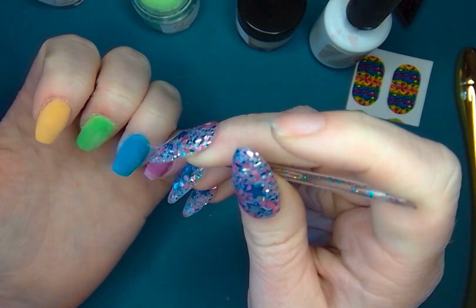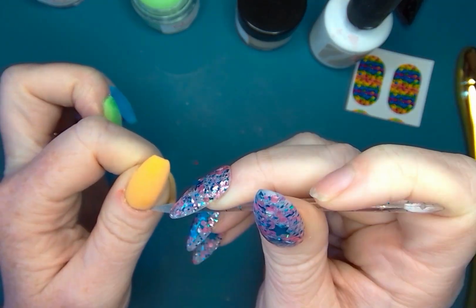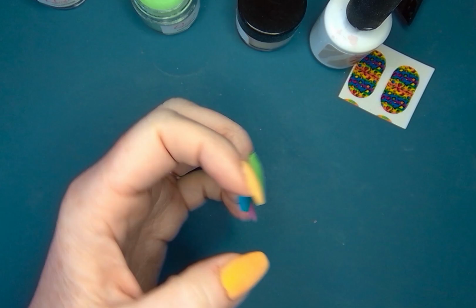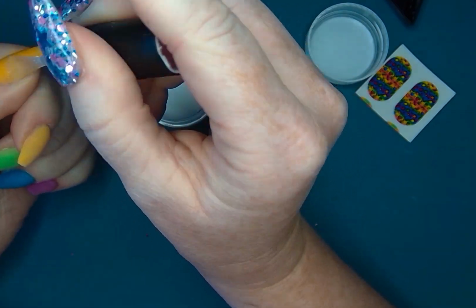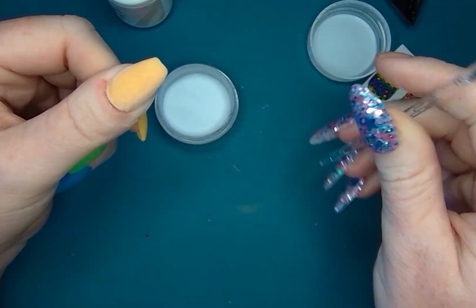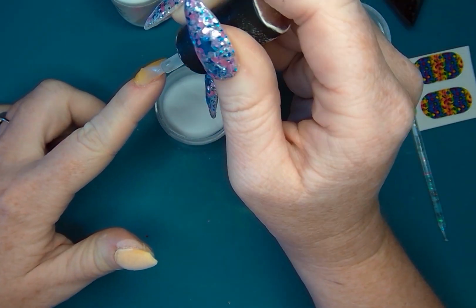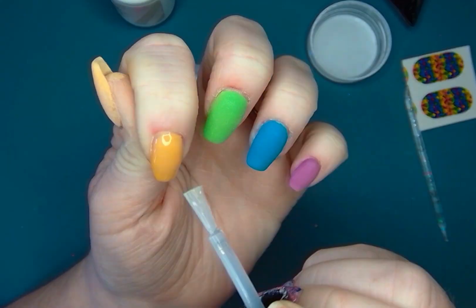Alright, now that I have done 2 layers for each of these colors, I'm going to just clean up the cuticle one last time. I'm going to go on and activate all 5 nails and give them a little bit of a buff after I do 1 layer of clear. Probably don't need it, but it's just sort of my standard, and make sure that I get enough layers so I don't have any cracking. So a dip of this KMG Clear as Day. You won't even be able to tell it's there at the end, but it gives just one more barrier when I go in and do a light little buffing.